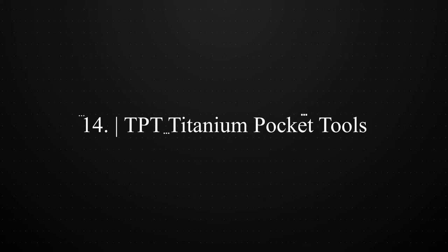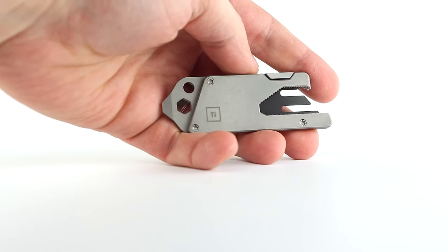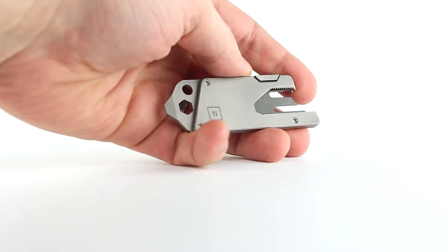Fourteenth gadget is TPT Titanium Credit Card Multitool. This new tool is made from aerospace grade 5 titanium alloy.